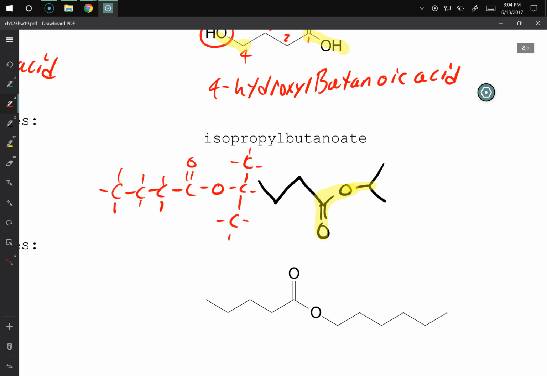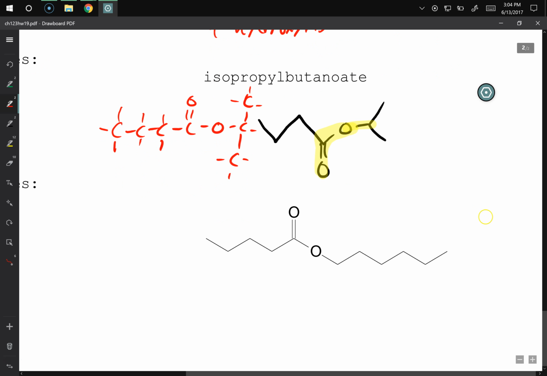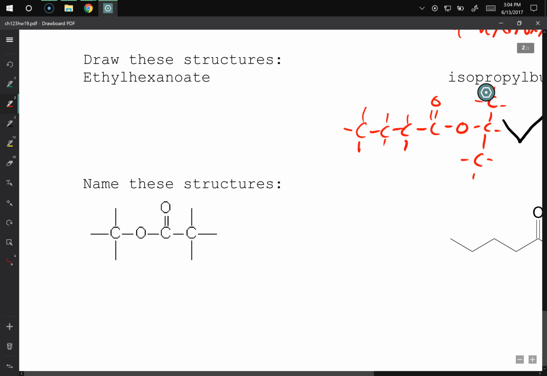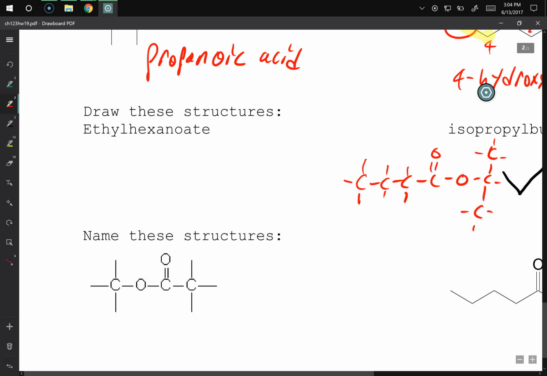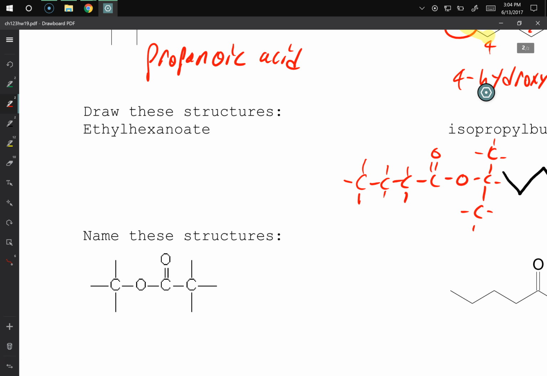What's wrong? You said it as an ester. Yeah. So are you going to guess hydroxyl? Unless I'm specific, unless I say line structure or structural diagram or condensed structural diagram, then you can draw it however you'd like to draw it.